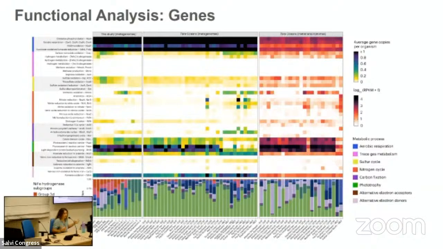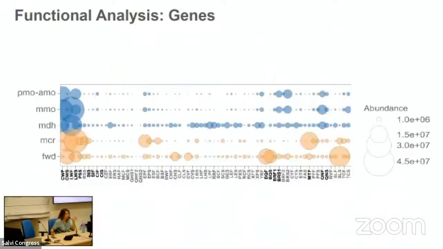And still, this has to be always referenced to the environment you're looking at, okay? So checking the temperature, the pH, the geochemical information about that site with all these amount of data about the metabolic potential, it can give you a lot of information about your microbial community, right? But this is still a lot of information to process, a lot of data. So that's where the trade-off comes in. Here you have a huge amount of data to process and to understand, while in the other case, you have a very specific selected hypothesis. You can look for the specific answers to your question, right? And usually using both techniques is very useful, okay?